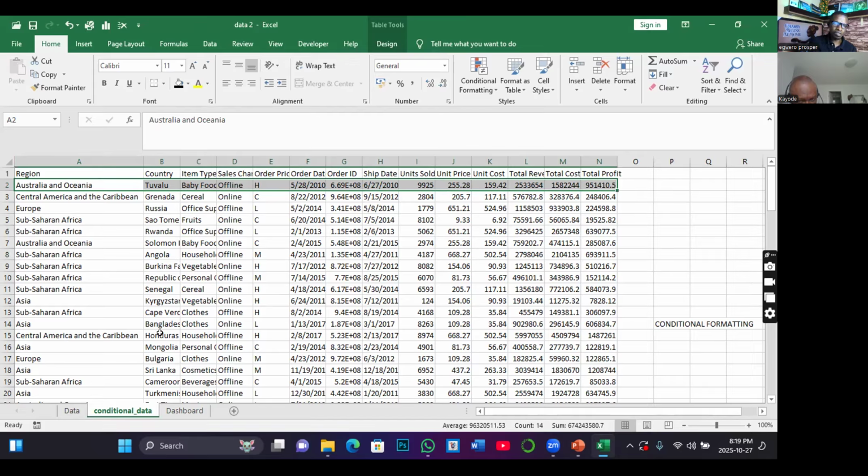For example, I don't want to find it difficult to know records from Australia and Oceania. So which means I can program a format. It could be that all the records from Australia should be formatted with red background color and white text color. So as soon as I see that appearance, I know this particular record is from Australia.